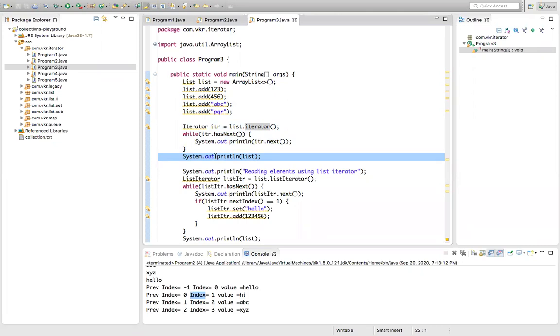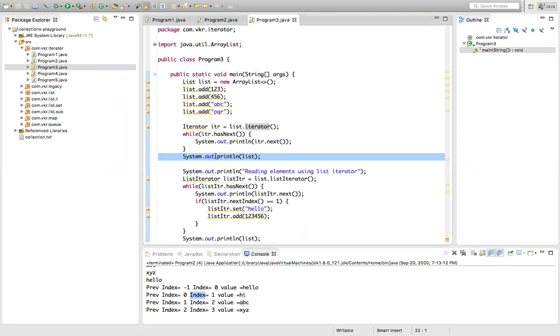Here, the next difference is whenever we are iterating the data, if we want to modify the data, like if you want to add some other value to the list object, or update the previous value in the list object, we can't do that in case of the iterator. But in case of list iterator, whenever we are iterating the data, we can add a new value at any index.